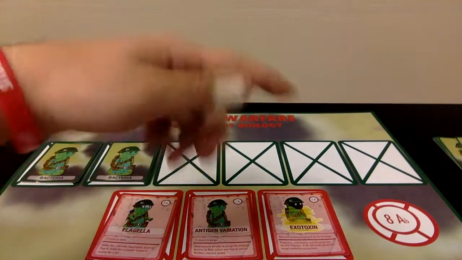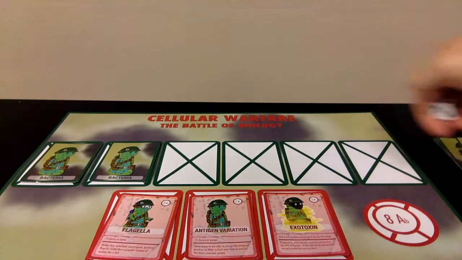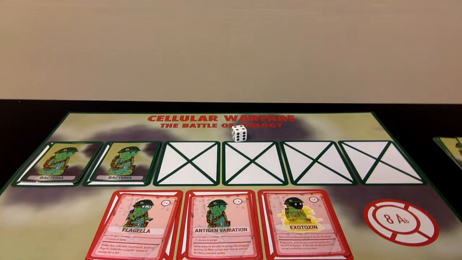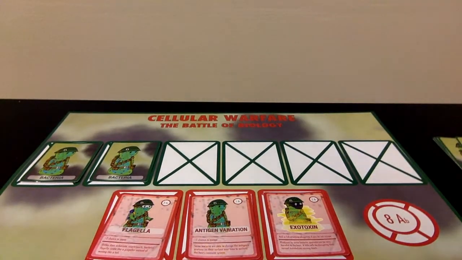So I have my 2 starting bacteria and everything picked out. I'm just going to play with this as it's set up. So I roll a 6-sided die to see if I get to move. And so the rules are that I need to roll a 1, or a 1 to 2 if I have the flagella attached. So I rolled a 4. That means I didn't move, I didn't successfully find any cells to infect.